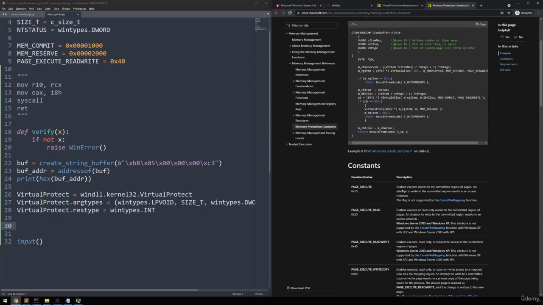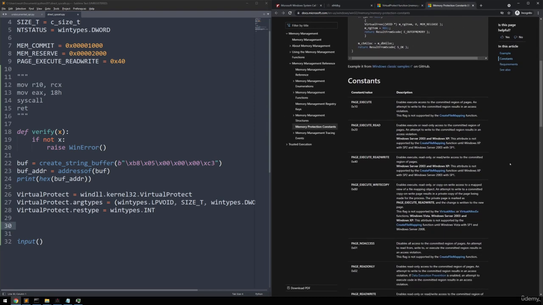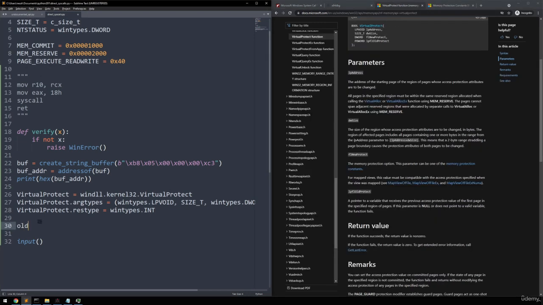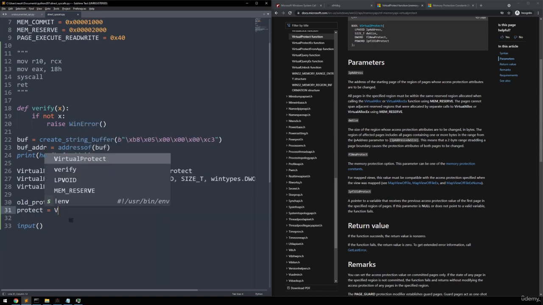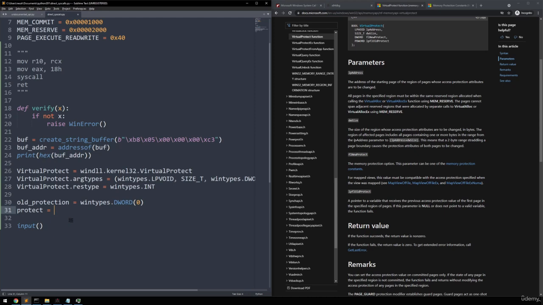And we can see that these memory protection constants are the same as what we've used before. So we can use PAGE_EXECUTE_READWRITE again, because this has the execute flag enabled. We can also create our old protection variable, which is a DWORD. And now we can change the memory protection.